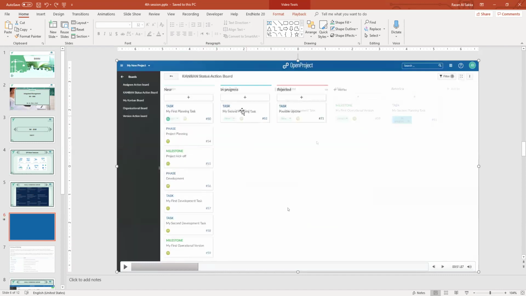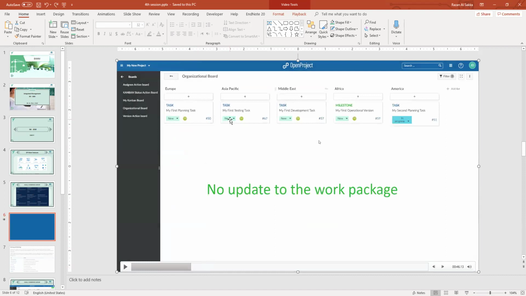They added it as labeling here on the same board. So the new action board will show you the same information, but in a different scenario. So you are reorganizing the tasks according to different scenarios, different categories that you want to illustrate in your project, in your report, for example.